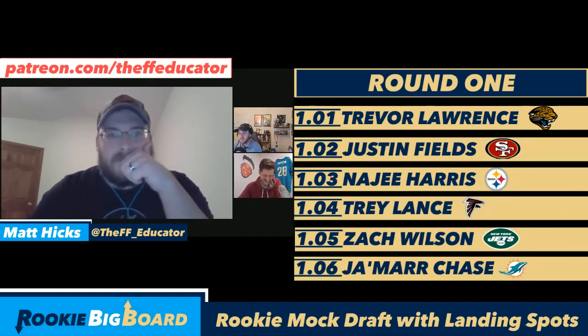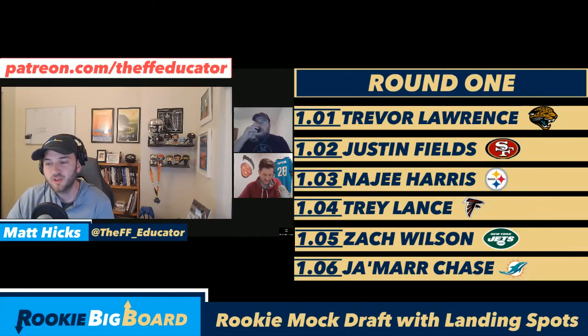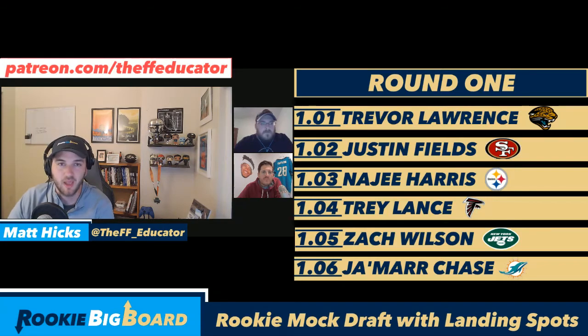This is a pretty easy decision for me. We have a big playmaker, a really big talent with Ja'Marr Chase. I have Ja'Marr Chase coming off the board here to the Dolphins with their 6th pick. So I have him being a top 10 pick. I think he's going to step in right away, be a big value guy, and he's easily the wide receiver 1 for me in this draft. And landing spot, I don't think is going to move Ja'Marr Chase around too much, but landing with Tua, a quarterback that I still have a lot of confidence in, is certainly only going to help Ja'Marr Chase. So I am happy here to take him at 106.